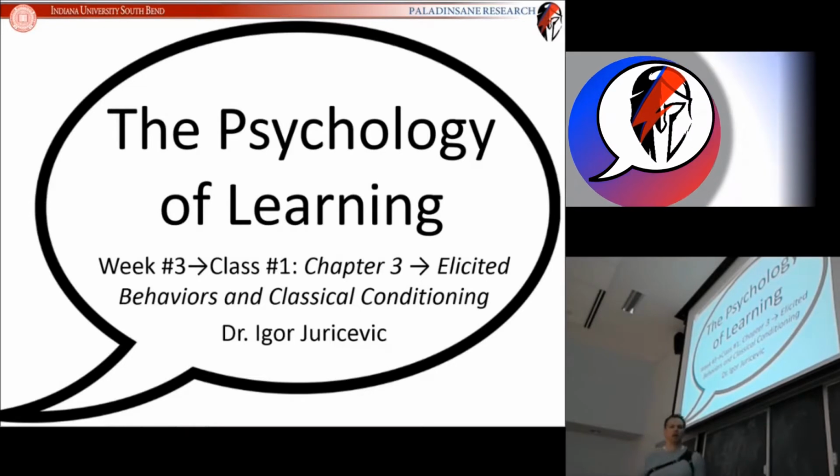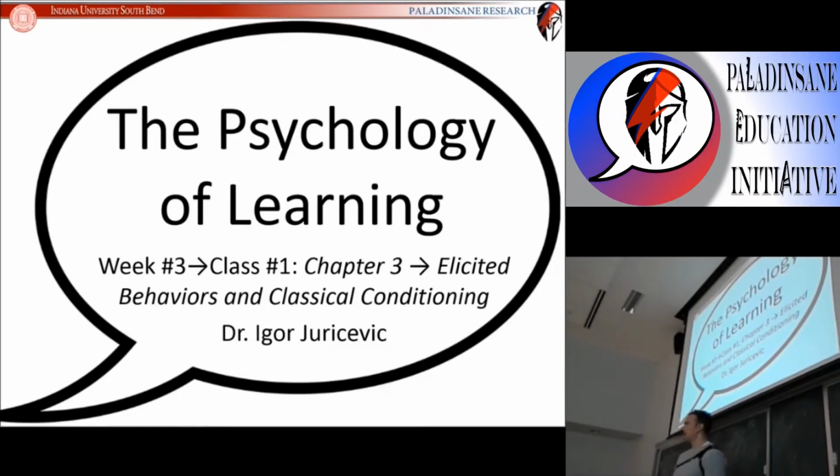So today we're going to start our look at chapter 3, which is one of the first chapters where we take a look at the basics of procedures of learning, the basics of two phenomena of learning, specifically elicited behavior and one of the major forms of learning we're going to take a look at, which is classical conditioning.